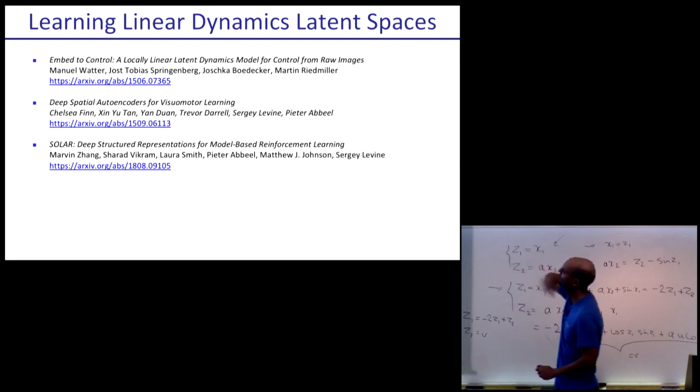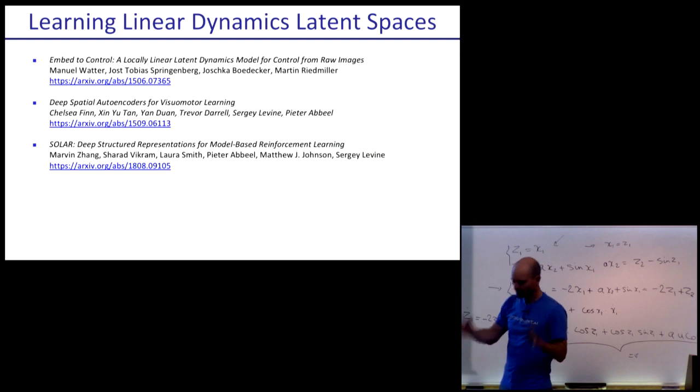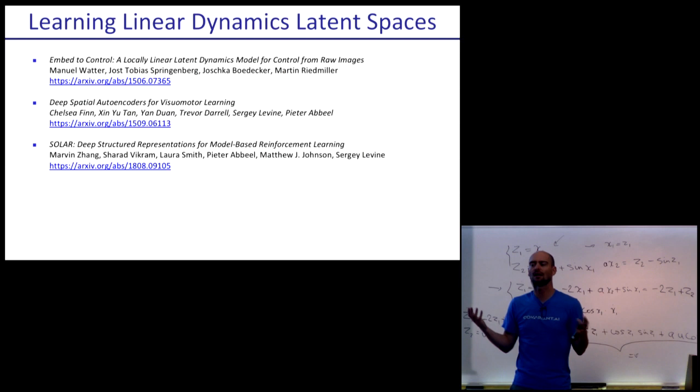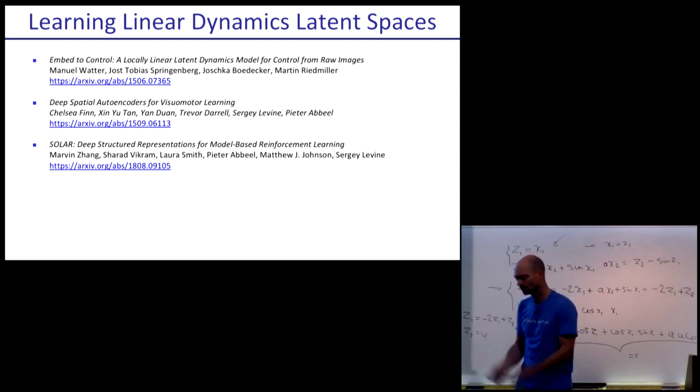And so here are a couple of papers that do this. The first one essentially takes a nonlinear system, in this case pixel space, so it's images where the dynamics is very much nonlinear, but it might be a cart pole in pixel space or a linear system in pixel space. But in pixel space, it's not linear anymore, even if the underlying dynamical system is linear. And then you can, through a neural network, transform that into a latent space where you force the dynamics to be linear and you force the ability to predict the next state. And then you get a system that's easier to design controllers for.